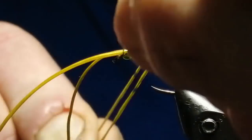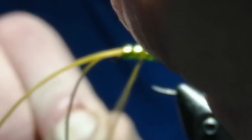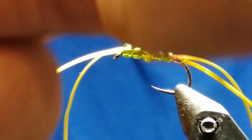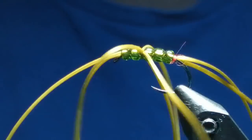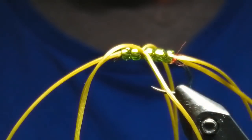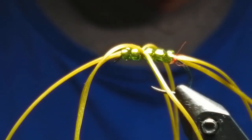Basically find the center. I go 2 beads down, so it's over the top. I'll just get my hands out the way once I've cut these through, and that will allow them beads to slide in, because that tag isn't tight. So it's like that, then let go. Right? Now this is really important to the fly.